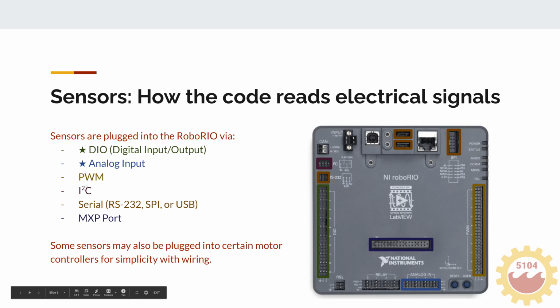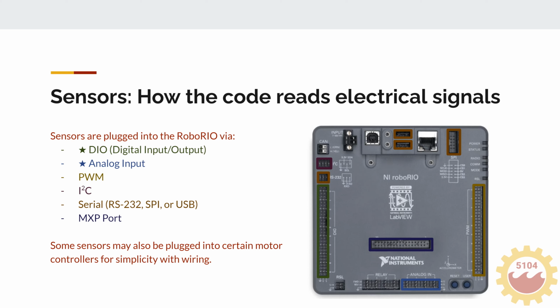There's PWM, which is basically a digital signal. It can input and output that digital signal, but it's a digital signal that acts as an analog signal. It goes back and forth between minimum voltage and maximum voltage really quickly, and the rate at which it switches back and forth is that analog value. If that makes sense. It's a little bit easier electrically to make than an actual analog signal, and so that's why it's a little more common.